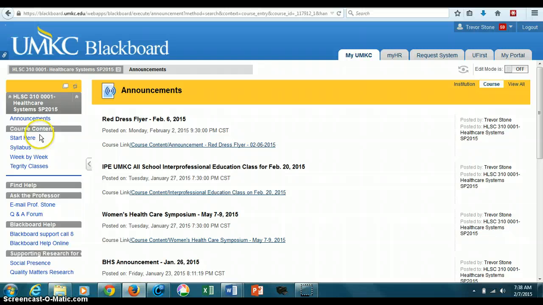When beginning the course, I will try to set it up to go to the Start Here, which will have a copy of this tutorial and some other information there. So I will go there first. Many of you may already know, but the left navigation part of the screen will have whatever course you're logged into, and then it'll have basically some quick links here. So these are the course items.